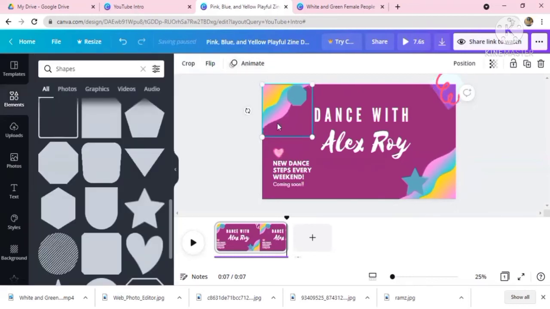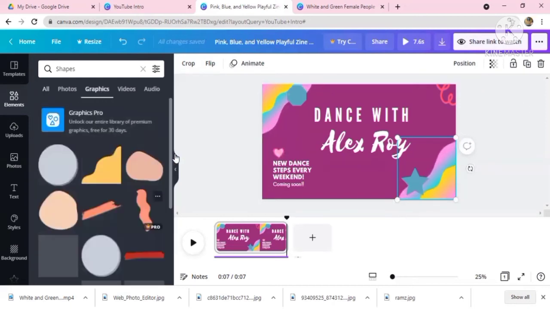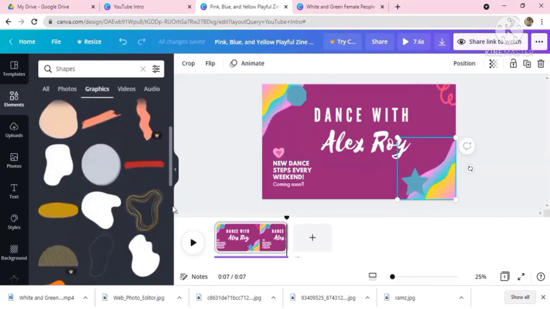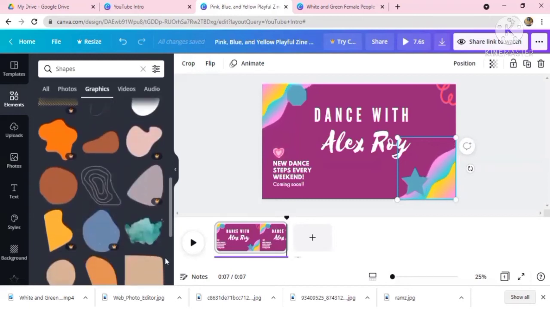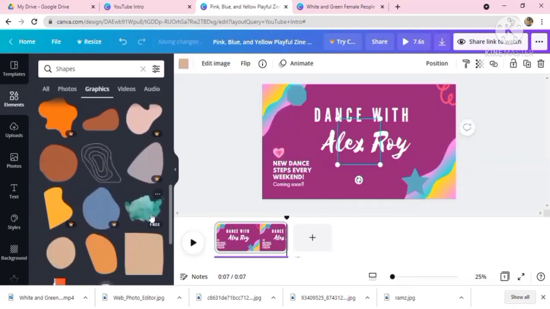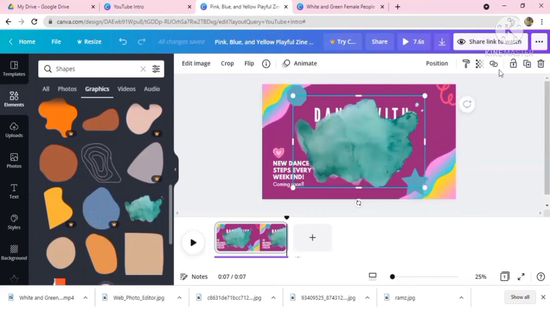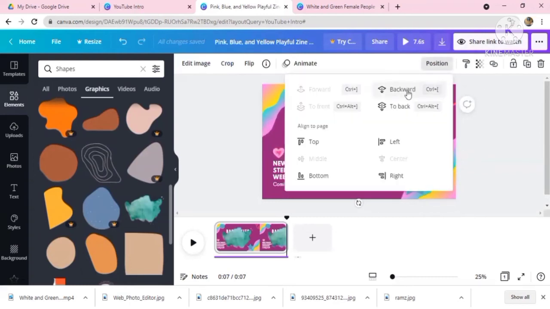This one also, you can always animate that. You can crop that if you like. All right, so there's still some graphics here that you might need. Okay, let's put it backward.